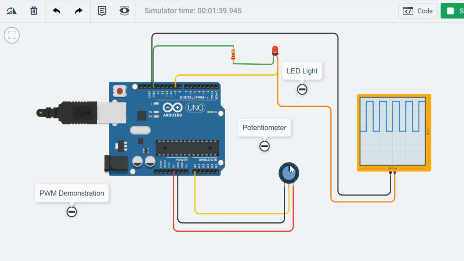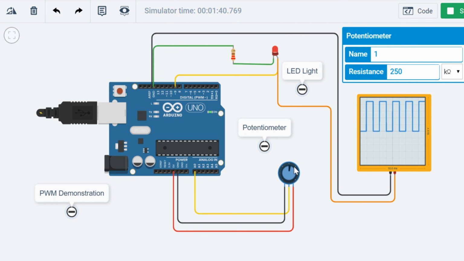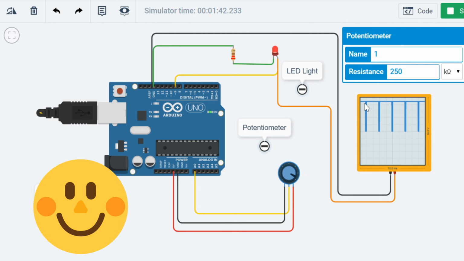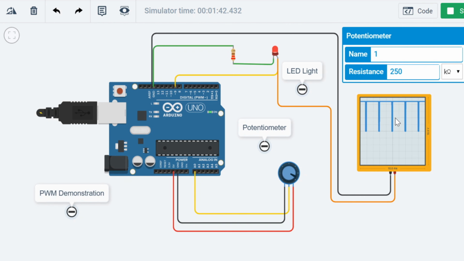Now this is the 50% stage. Here our duty cycle is 50%. You can see for 50% of the time period it is on, and for the rest of the time it is off. Now I will increase it further, and you can see it is further increasing. Now at this time you can see the pulse width is almost equal to the time period, and now the duty cycle is almost equal to 100%, and our LED is also at its maximum brightness. So this is all about the simulation in the oscilloscope.